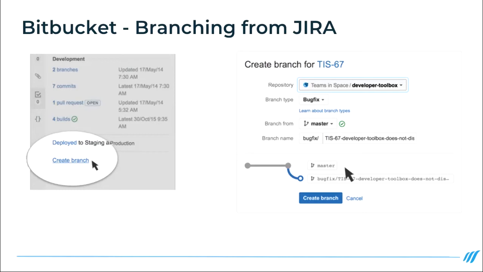So, for example, on the left-hand side, we have a create branch button, which enables us to create a branch from within Jira. It gives us a consistent naming convention. It makes it very quick and easy for the developers to do. And it communicates in a consistent way what the purpose of the branch is. For example, the branch shown on the right-hand side is going to be a bug fix. It references the Jira reference number and includes the summary, so you get an idea of what this change is about.